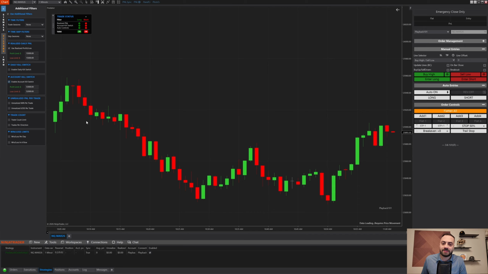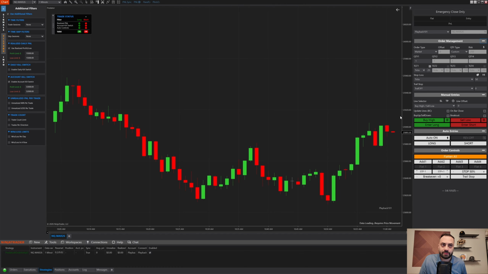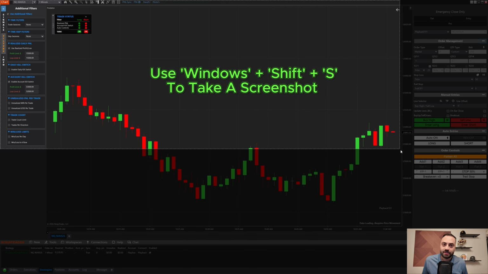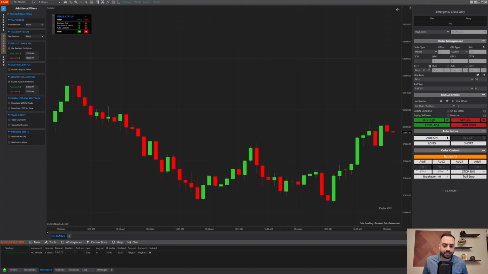Or maybe it's a kill switch, maybe it's a moving average filter. Again, the trade status box will let you know if that trade is valid or not. So if you are having some sort of a problem and you can't figure out what it is, you're always free to message me on Discord or send us an email, support@tradesaber.com. But please, guys, always include the trade status box in your screenshot. And also make sure you include the order management as well. That helps me get a bigger picture of exactly what you're doing. So again, if you ever run into any sort of issue, just send a big screenshot like this. Get the whole thing in there.